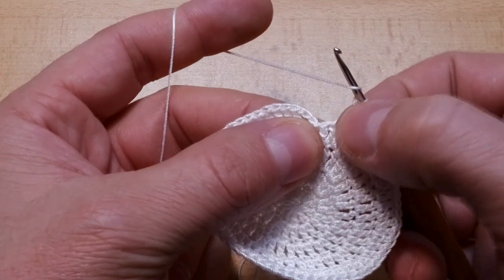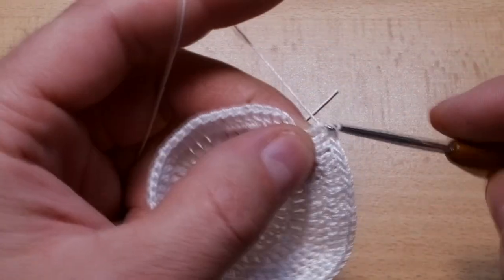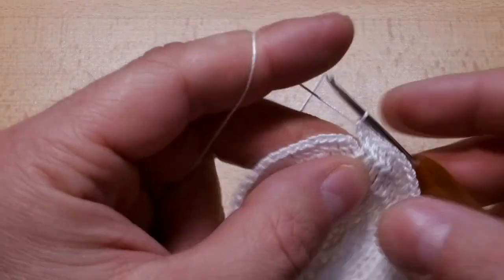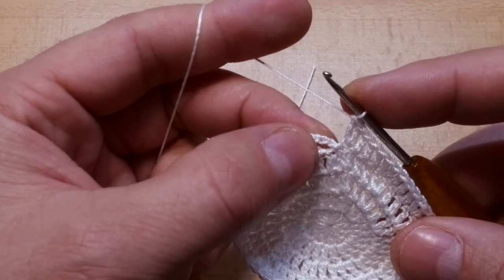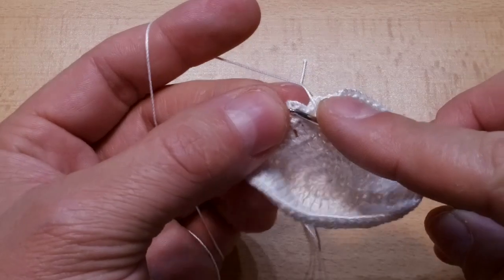We have 1, 2, 3 double crochets, so into the last stitch of the previous round we have to work 2 double crochets, and we'll slip stitch into the 3rd chain.